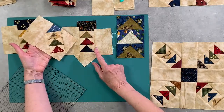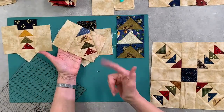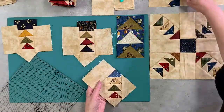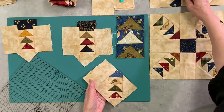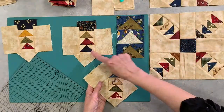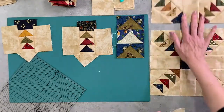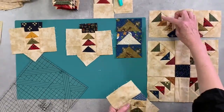And what happens when you get this trimmed up is you get another flying goose. It looks like you have 4 flying geese. So look at this one. Look how you have 1, 2, 3, 4. But you only used 3 flying geese. You're too high on that one. I can see it. You went right above that. Yeah, that one we can't see. Okay, all right. So here you can see the 1, 2, 3, 4.